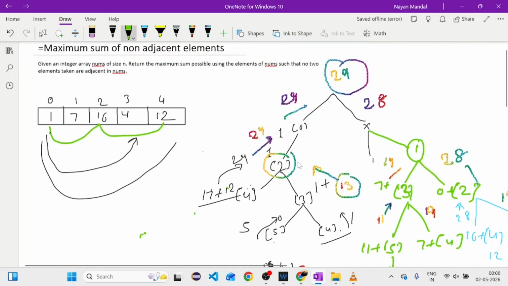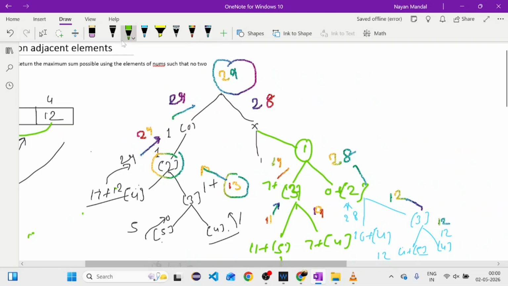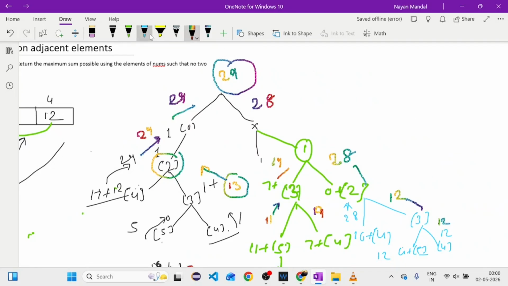If we see the recursion tree carefully, we can analyze from here that this three is called twice, right?